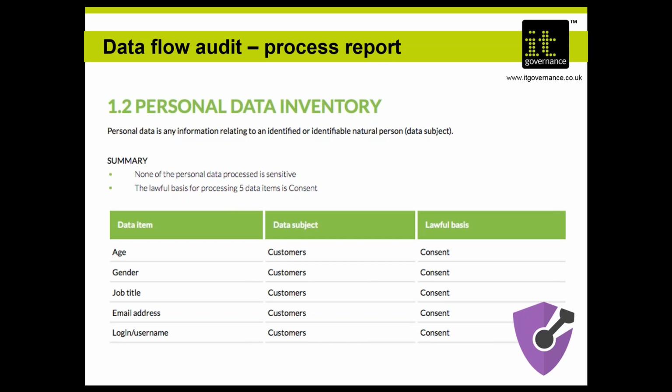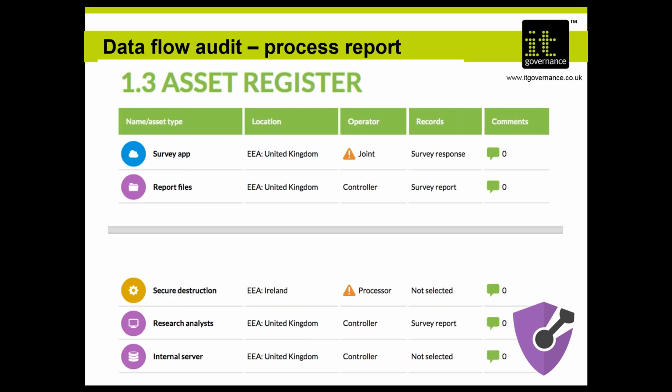You can't wrap up three, four, five data items that might have different lawful bases and try to have them all agreed to as a single item. It must be possible for a data subject, particularly if you're relying on consent, to withhold consent for one item of processing but not for another. It's invalid consent if you force people to accept four or five things at the same time.